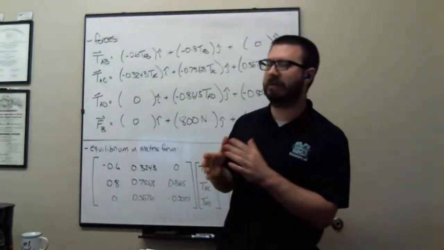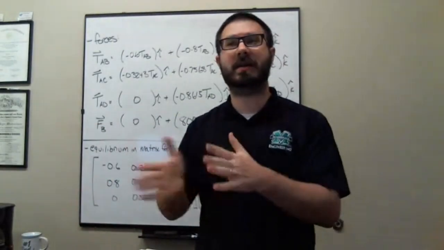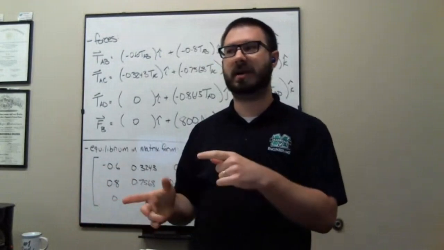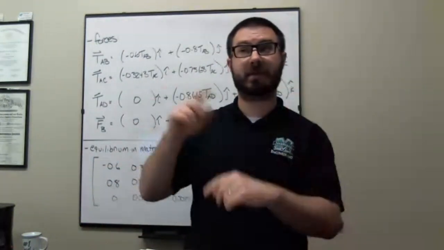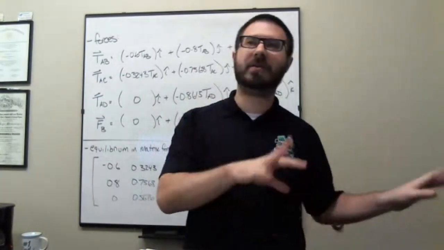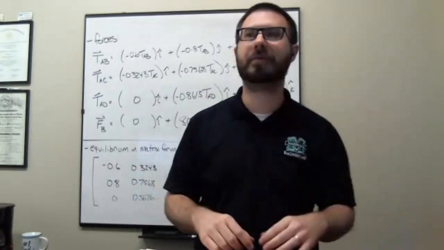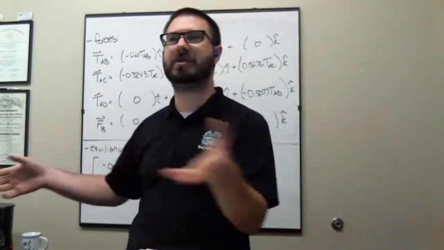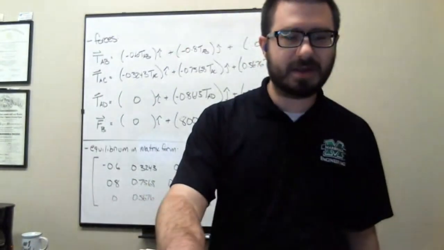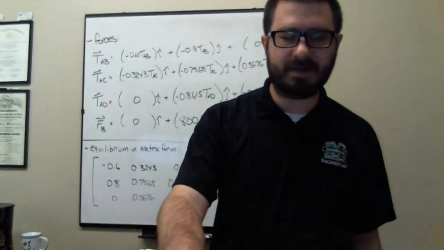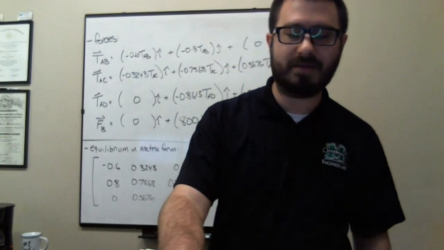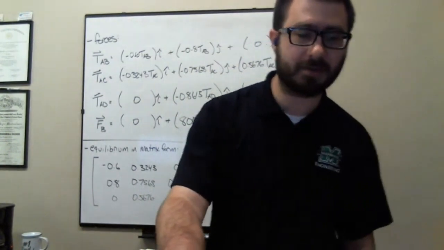Well, you all should remember from trig, what are sine and cosine functions? They're really just interpretations of the plot of a circle, right? And so after you do a little bit of derivation, and I'm not going to go through that with you here because we're just doing a review, after you get through that process of deriving that, you end up arriving at this tool called Mohr Circle.